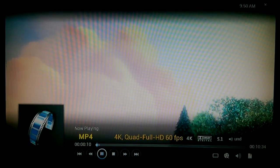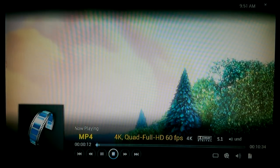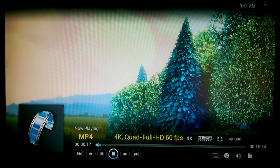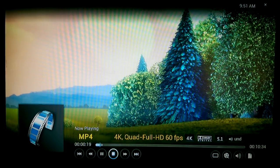Now the 4K quality with 5.1 surround sound did play. Unfortunately, I don't have a 4K TV yet, so I can't really show you the quality of the video. But then again, I'm still using the off-screen recording.